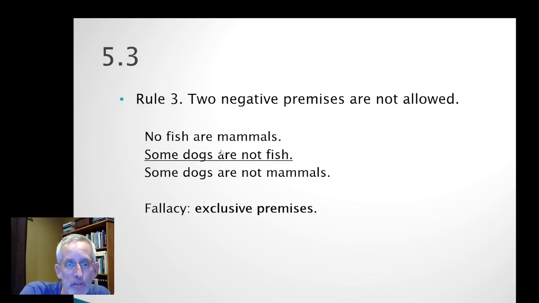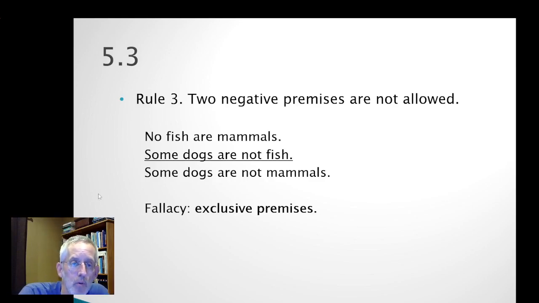And so if you have two negative premises in a categorical syllogism, then we say that it commits the fallacy of exclusive premise. Okay, so just to reiterate what's going on, you would go through each of these rules when you're given a categorical syllogism, and you'd see if it was violated. You'd first look to see if the middle term is distributed, that's Rule 1. If it passes that rule, you go to Rule 2. If it's distributed in the conclusion, it must be distributed in the premises. If it passes that rule, you go to Rule 3. If there are two negative premises, then you know it's invalid, committing the fallacy of exclusive premise, and so on.